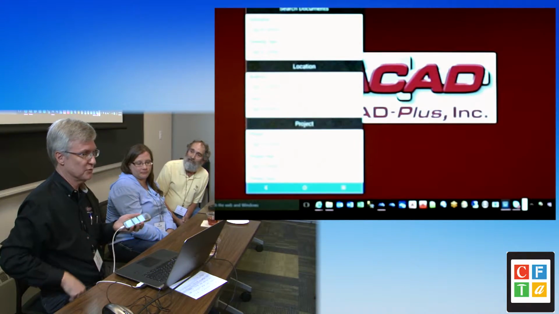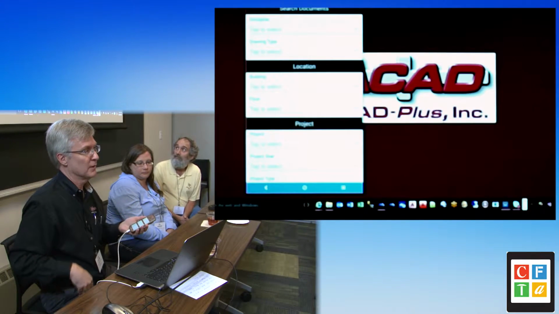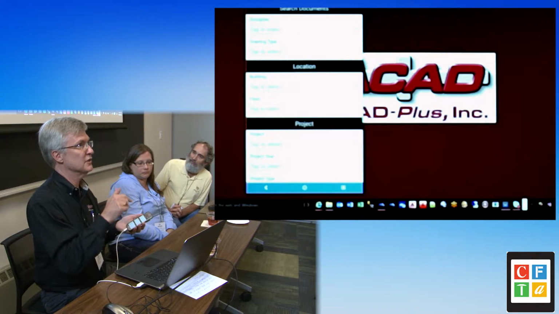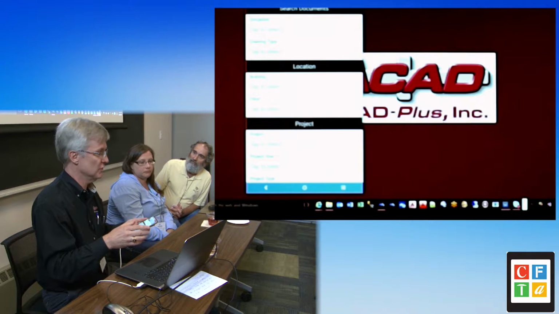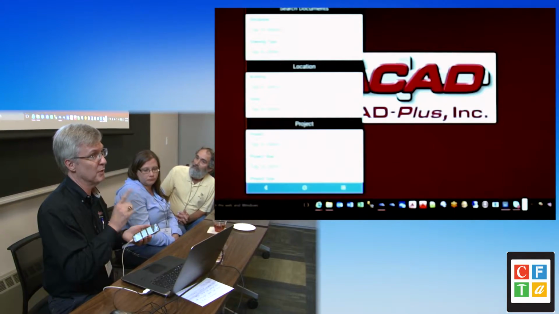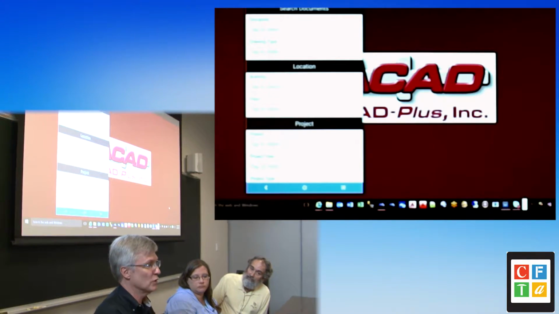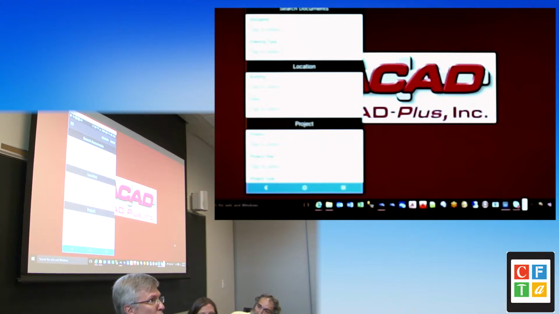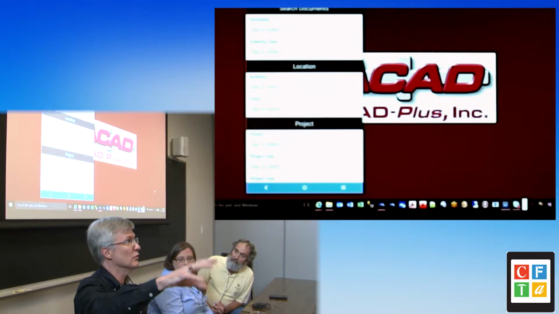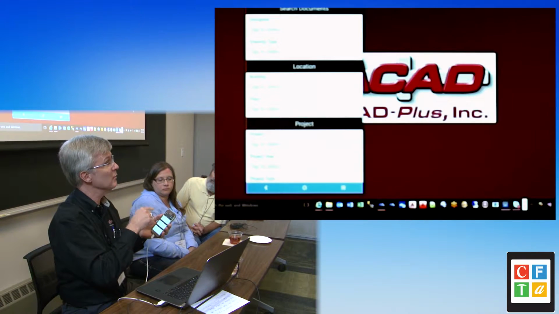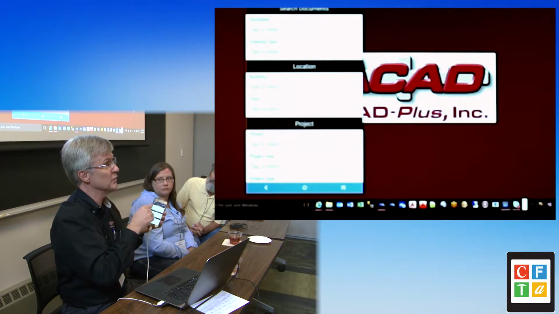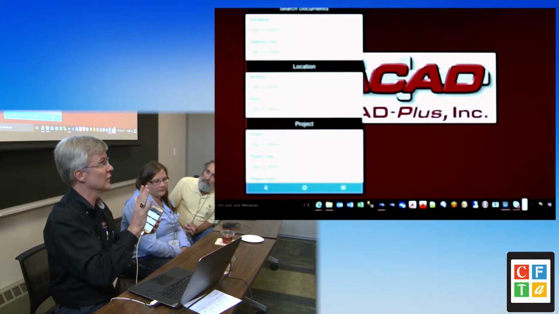So I'm going to go into this mobile application here, live, and this is connected to the exact same thing that you were just seeing. Actually, this is connected back to my office in Houston because I was not ready to connect this to their production environment, so we got a copy of their environment in my office in Houston. So I'm literally talking to Houston from this device right now, live.